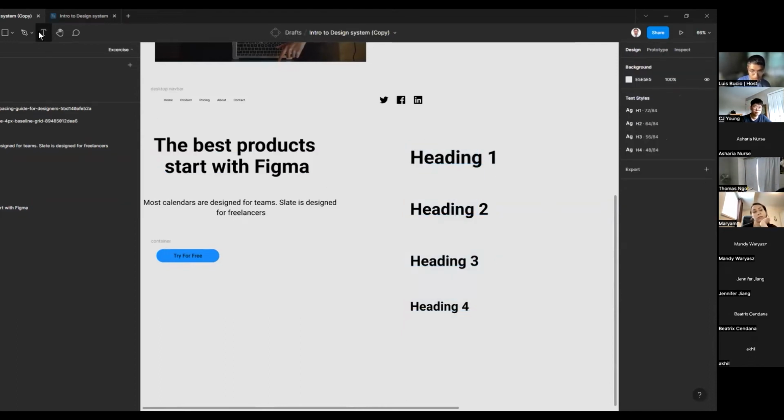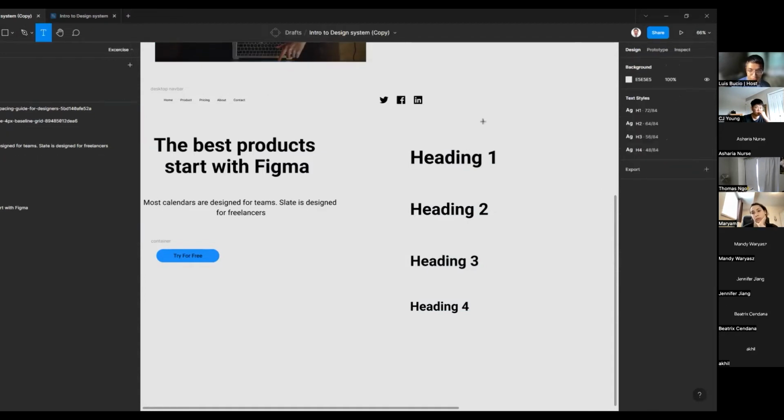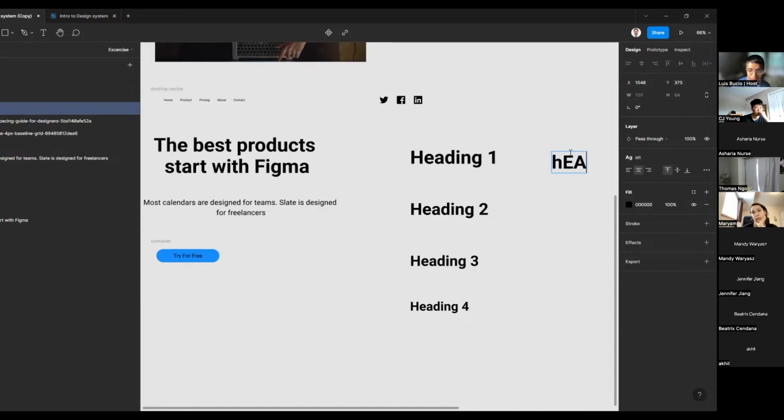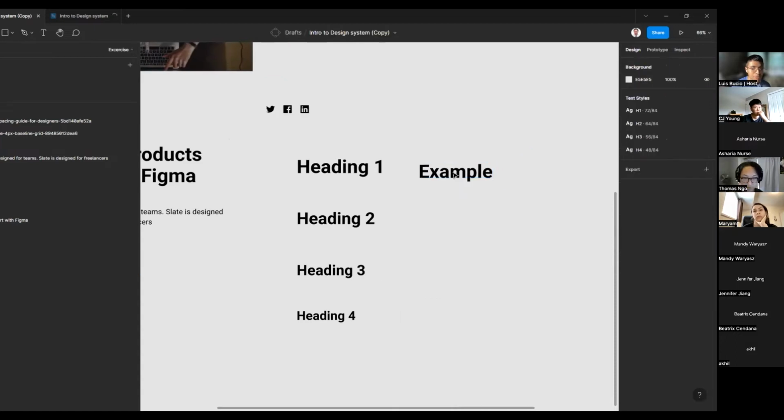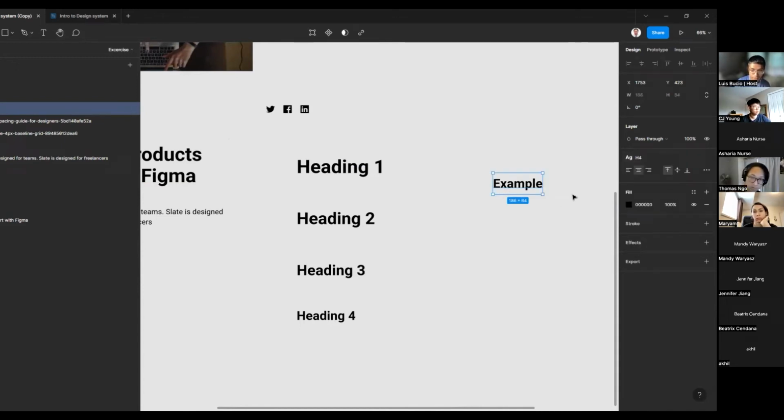To use it, you can just do it like that. It's basically the same thing as you typing before. But inside you have Roboto something, you have a style guide. So if you want to change it to, for example, this example, right? This is heading 1. This is heading 2. This is heading 3. This is heading 4. Does that make sense?